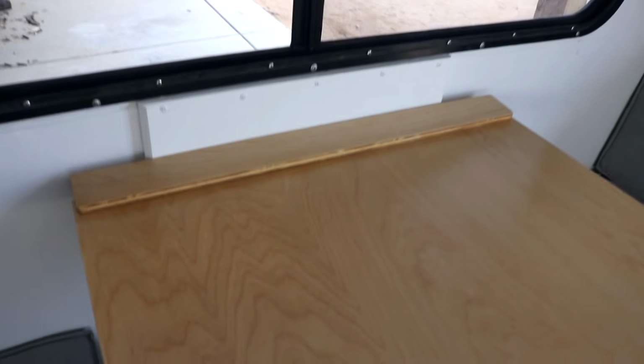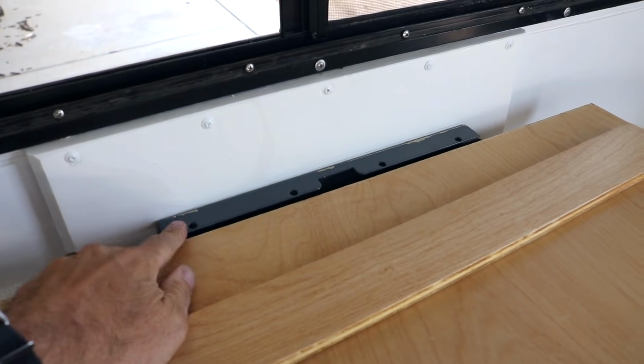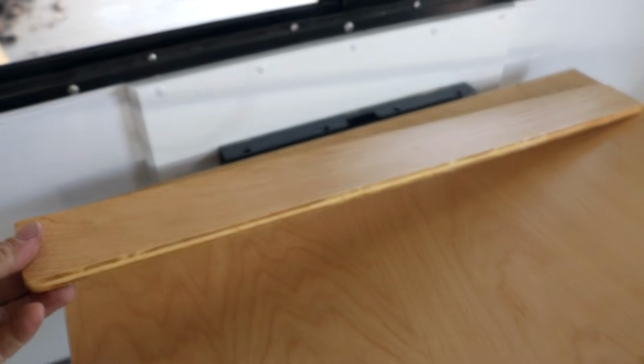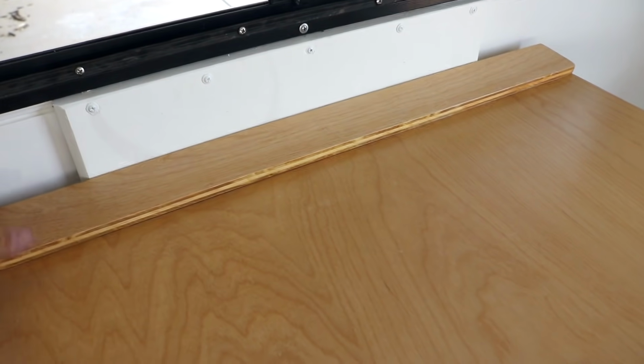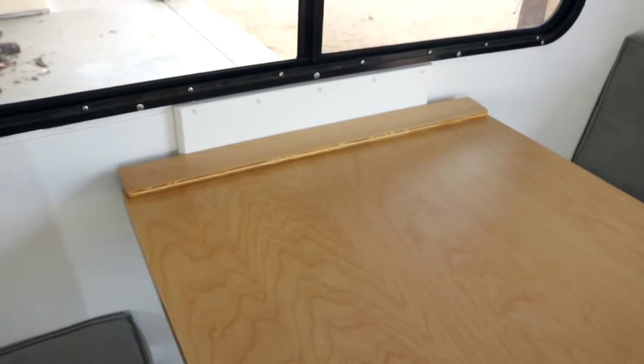One other thing I wanted to point out with the table mechanism includes a little metal bracket here so you can add an additional piece of wood. I didn't show that earlier, but I may be adding that as an additional piece of trim.